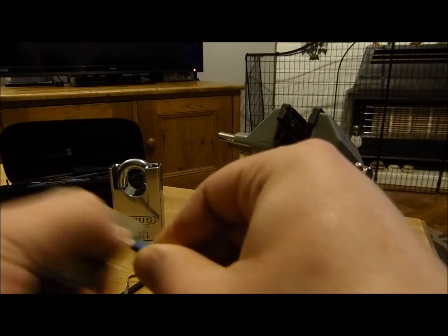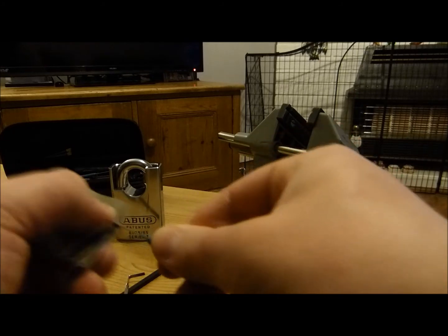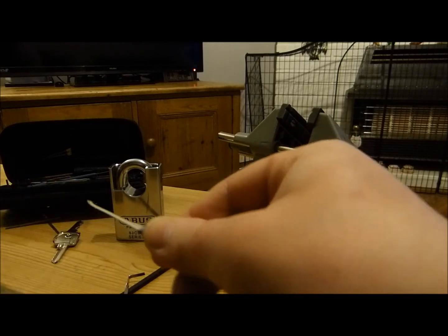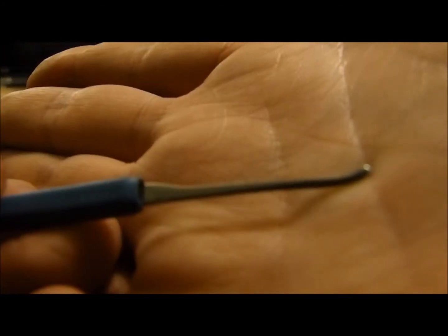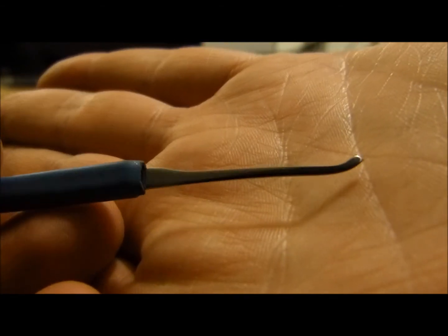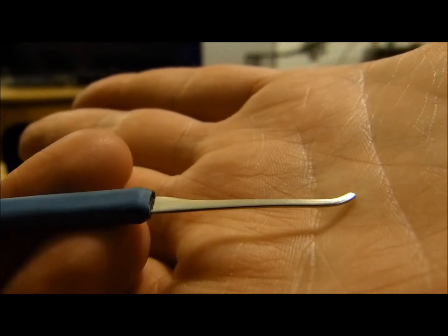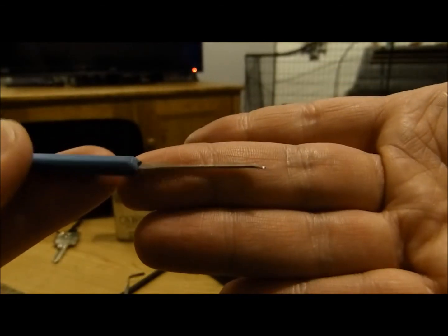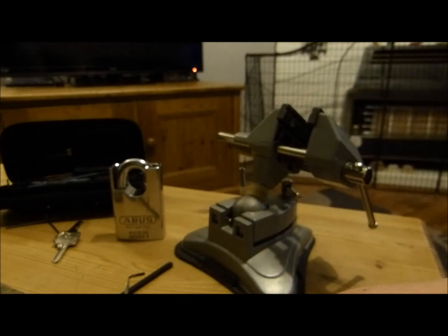So just starting to waffle on a bit now while I do a bit of general maintenance. This is one of my favourites, actually. I'll show you this one. I like to try and keep her reasonably clean. This is quite a tight little gem. So if you ever want to make a little pick yourself, try one of them. A tiny little gem. Yeah, quite a short one. Ever so small, but works well though. Quite nice to use.